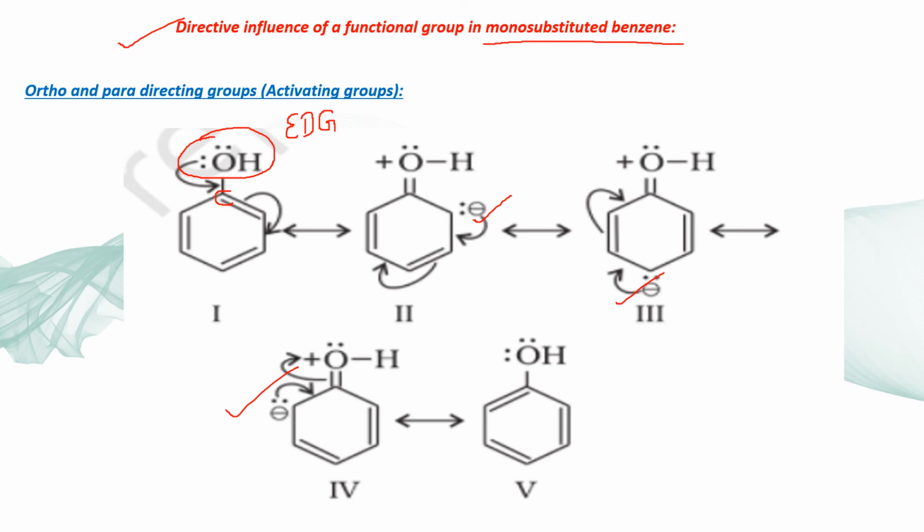So such groups which are electron donating are also called activating groups. Why? Because they activate the benzene ring more towards electrophilic substitution reactions. If any electrophile comes, it knows exactly where to attack. It will attack at ortho and para only. It will never go to meta if there is an electron donating group like OH or NH2 attached to benzene. So that's why electron donating groups are called ortho and para directing groups. For what? For the incoming electrophile. They will direct the incoming electrophile at ortho and para positions.